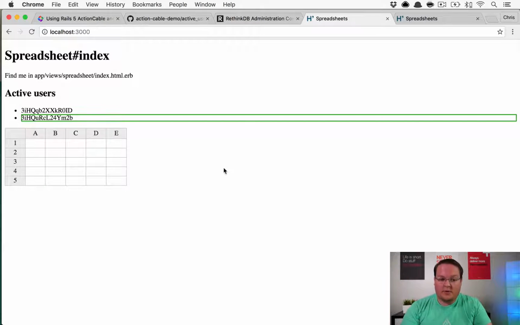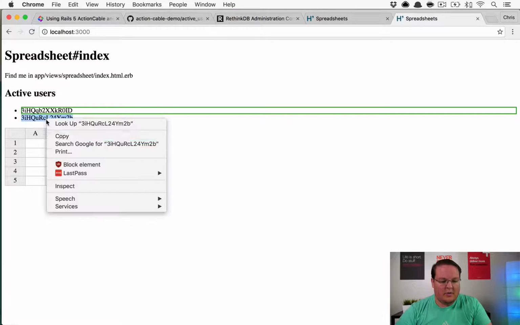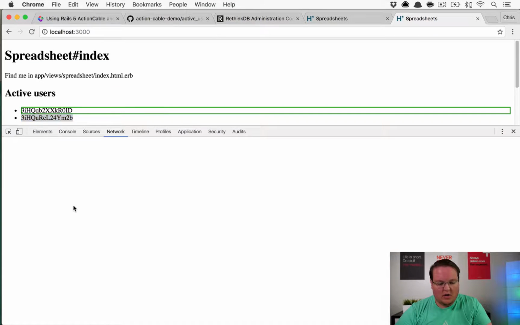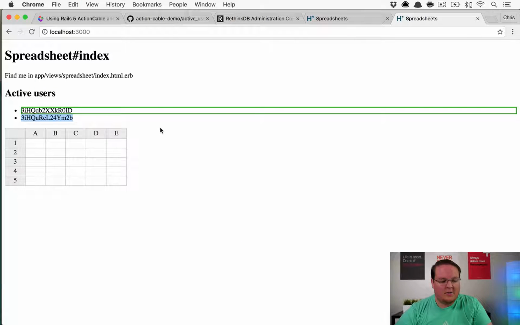So if you open up 2 tabs, you can see that it highlights the opposite person in green, and that's because the user number 1 is green. You're technically like user number 0 or something, so you were the first person and you get no border. You're user undefined is what you are. So you show up as user undefined, and so there's no CSS class in order to match that.